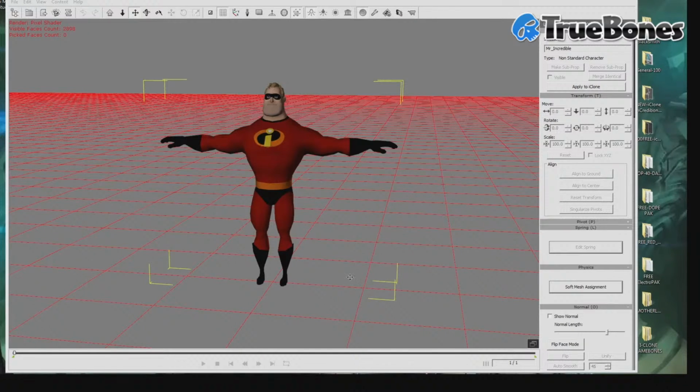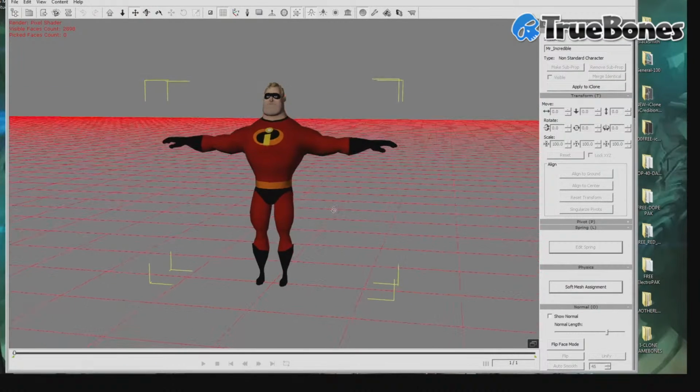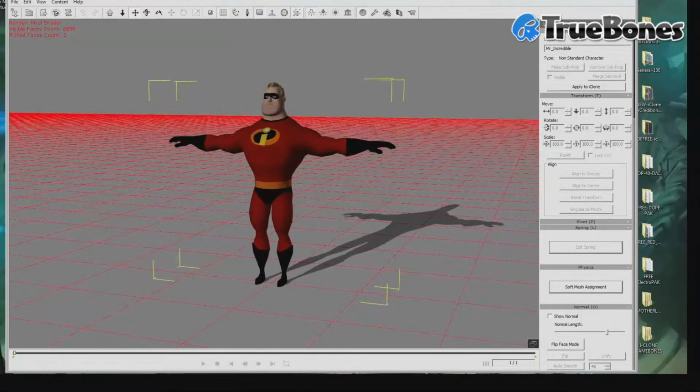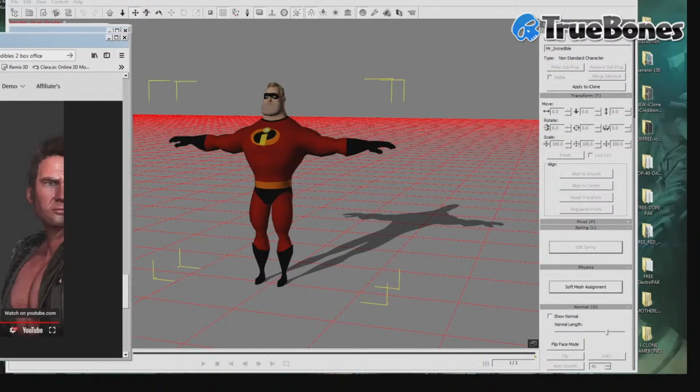One second. Okay, so I turn on the shadow and now you can put a set of motions on there. So what I'm going to do is I'm going to show you the Incredibones motions.